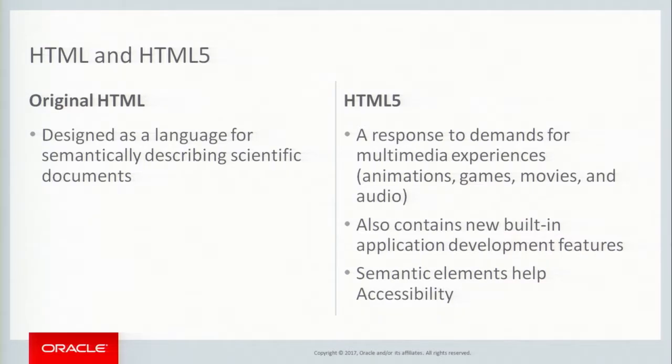And now we're seeing all these modern browsers implementing all these features in the HTML5 specifications. One of the things they added to HTML5 is a lot of semantics in the language itself. So you see things like the section tag or the header tag, which enable developers to write software in accessible ways, writing software that can be used by people with disabilities. And it's becoming more critical in today's world, not only from a legal standpoint, with over 27 countries and associations around the world that require your software to meet certain accessibility guidelines, but it's also the right thing to do. So if you can write software that can be used by all these audiences, and it's easy to do, why not do it, right?